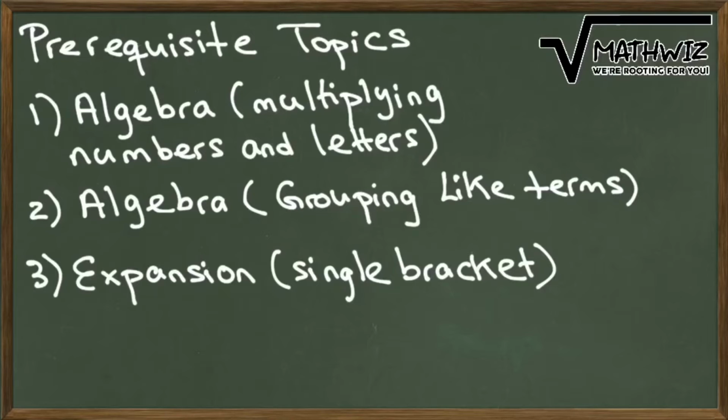All right, so in terms of today's video, we are going to be going through the past paper questions that address expansion, single bracket expansion specifically. And so our prerequisite topics, you would want to go ahead and watch our video on algebra, specifically focusing on multiplying a combination of numbers and letters. Two, you would have algebra, focusing on grouping your like terms. And then the third thing you'd want to ensure that you are able to do is your expansion for your single brackets, right? So those are the 3 skills we're going to need today for this video.